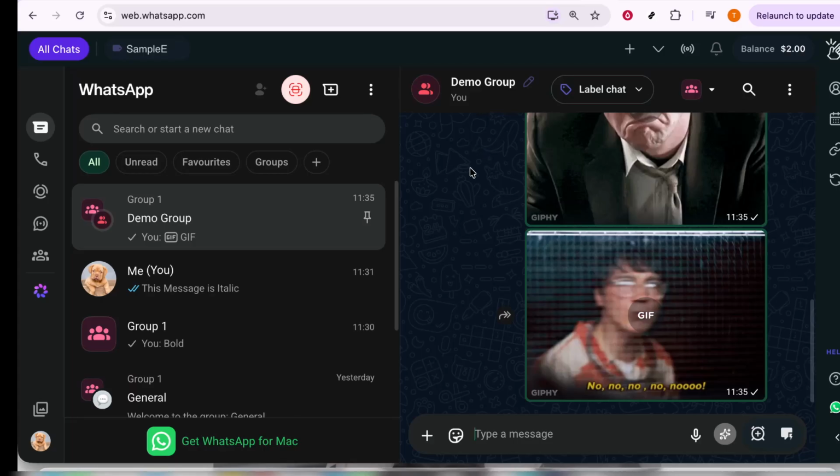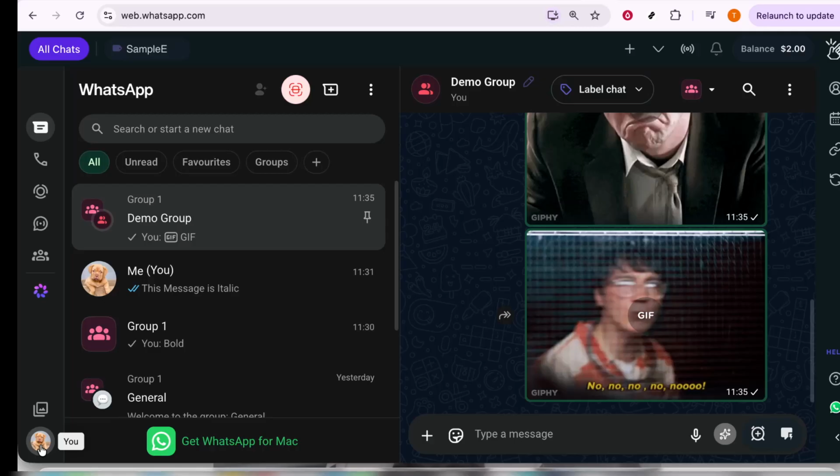To begin, make sure you are already on the WhatsApp Web screen where your chats are visible. Once you're there, look toward the lower left area of the screen. You'll see your profile icon in that section. This icon gives you access to your account-related options, including the one you need to sign out. Go ahead and click on the profile icon in the lower left corner.